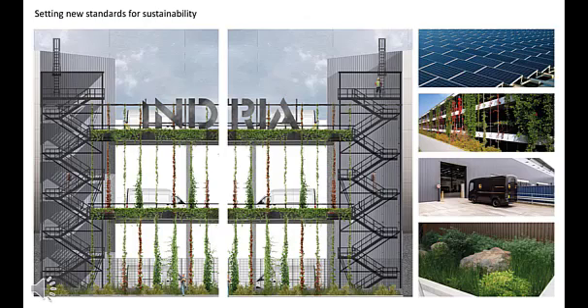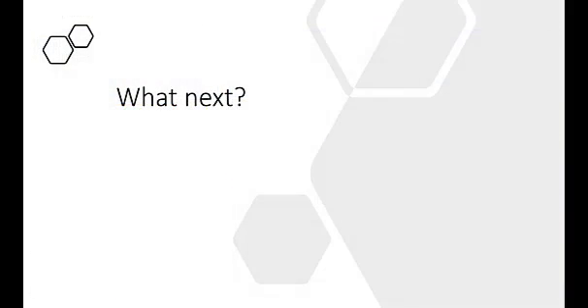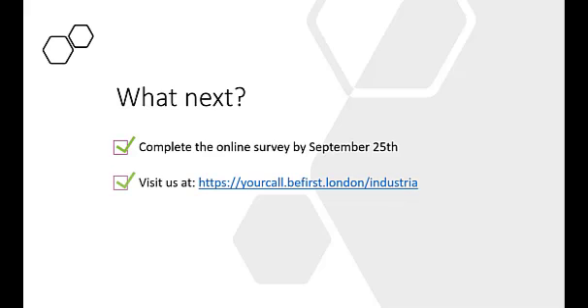While the proposals are ambitious and challenging, we're confident the building can set the standard for multi-storey industrial schemes in the UK and put the borough at the centre of that story. Thank you for listening to this presentation. We hope you find it useful. We're very interested to hear what you think about our proposal before we submit a formal planning application. We're particularly interested to know if the scheme may be of interest to you as a local resident or local business, and if so, if there's a specific facility or design element that you like. Please fill out the online survey available on the website or get in touch with us by 25th September 2020. We look forward to hearing from you.